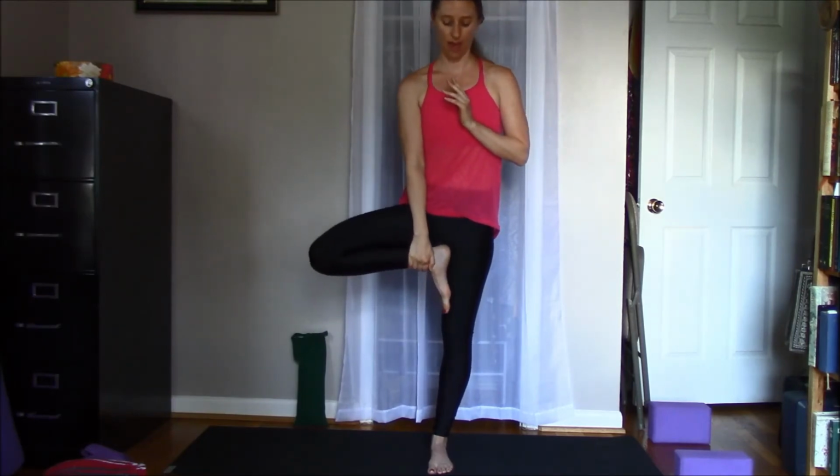You could stay there. Or bring the sole of the foot up to your calf. Or reach down and help the foot come up into your inner thigh. Suction the foot and the inner thigh together if you went that high. Don't rest on your knee. Stay off your knee. Stay above it or below it. And then lengthen your spine. Try to lift the arch of that right foot.